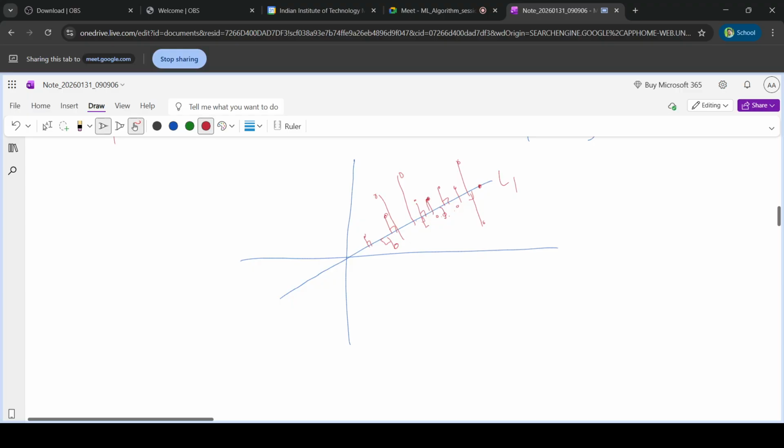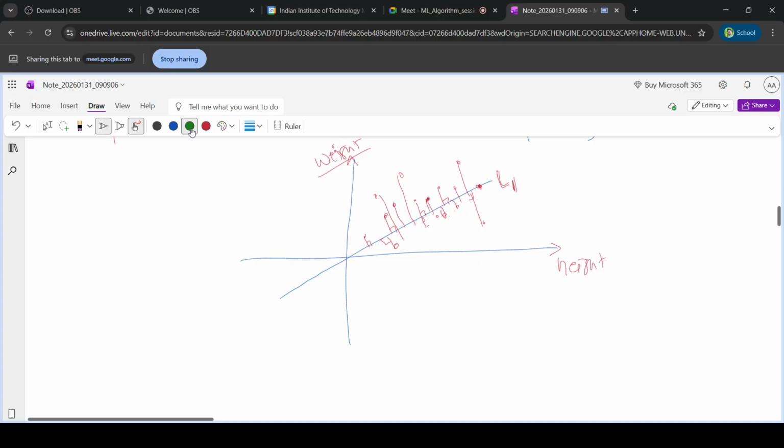Okay, so I have already projected the points on some line, and I said this is the L1 line. Now consider a height and weight graph. The height of a person is x and the weight is y, because if somebody is very tall, then he has more weight. So we draw this equation like this, and their relationship is something like this.